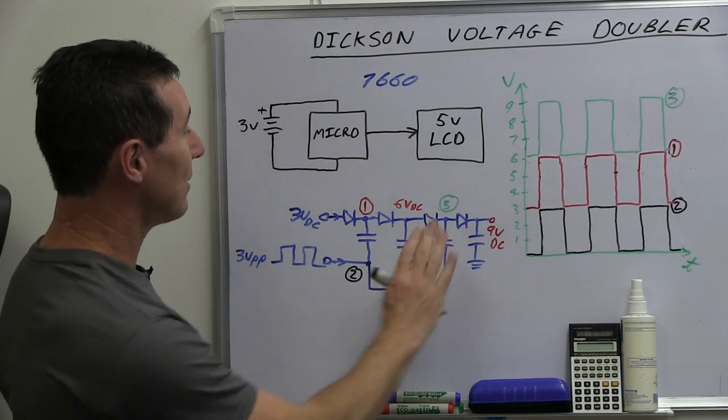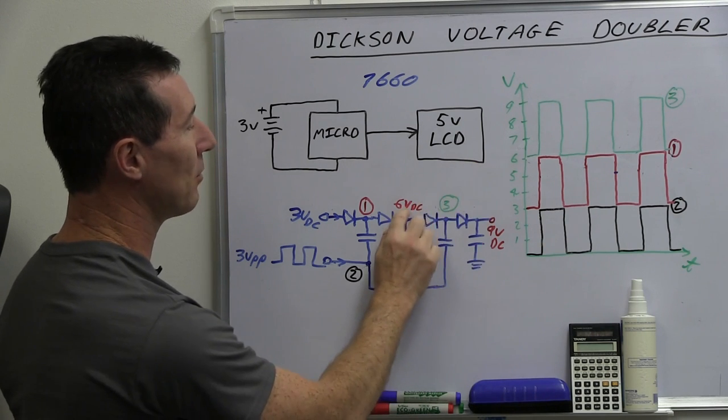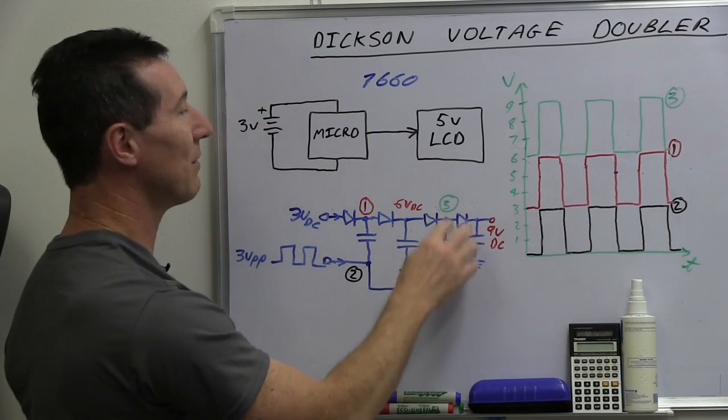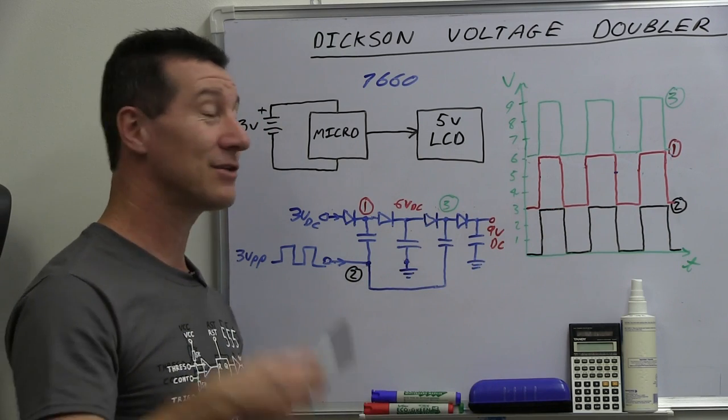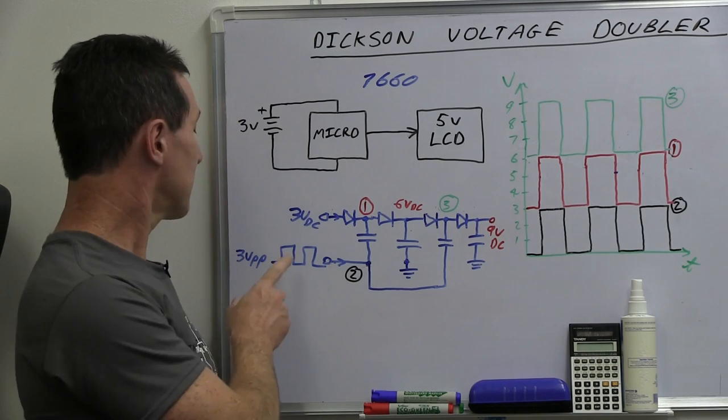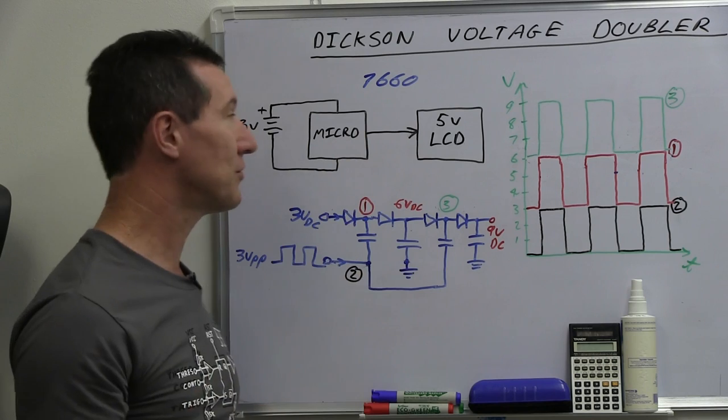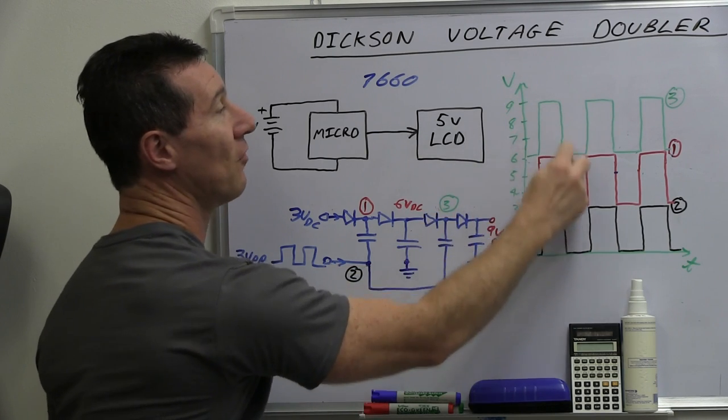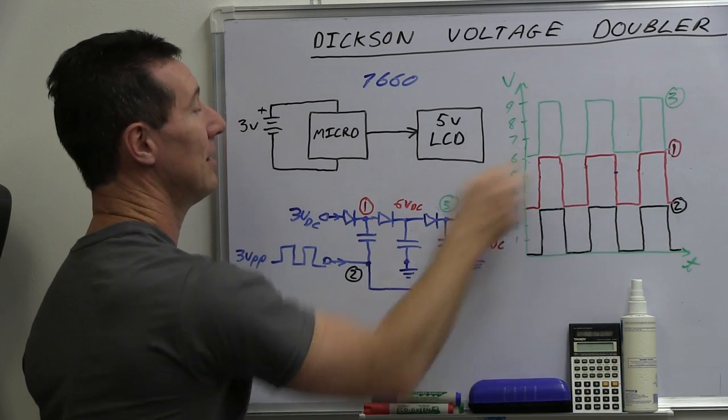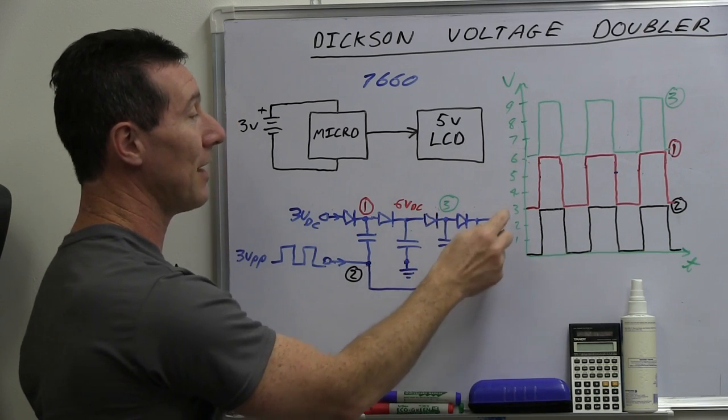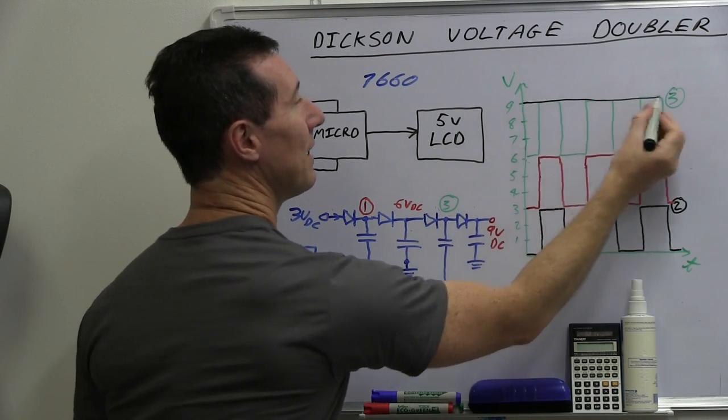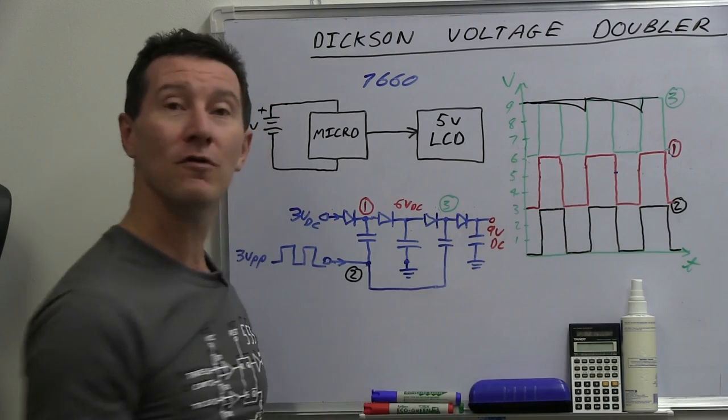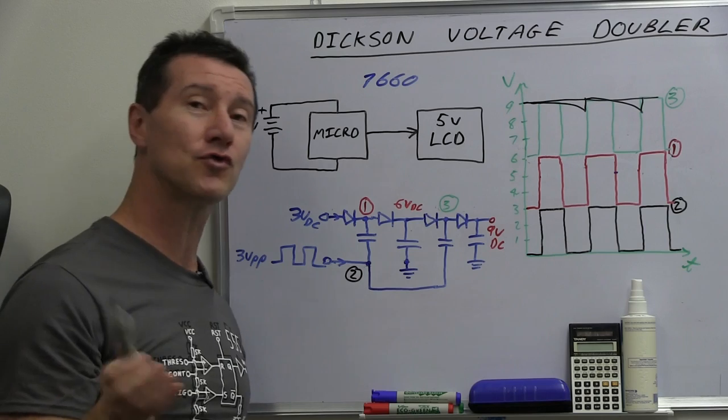It's exactly the same circuit. It's just sort of in a different usage configuration here. So we've added another stage here to this, so we can multiply our three volts DC up to nine volts DC. Beauty! How does it work? Exactly the same configuration. Imagine this. That is still our same circuit as before. But we've now got a six volt DC reference here point up here instead of a three volt DC reference point here. So we've just shifted that waveform up again. I won't go through all the details. It's exactly the same as I explained in the Cockcroft Walton voltage multiplier video. So that three volts peak to peak from our microcontroller here, and it will be three volts peak to peak of course from a CMOS microcontroller, then it just shifts it from six up to nine. Then we could certainly whack in our five volt voltage regulator and have heaps of margin. You wouldn't even need a low dropout type. Beauty!